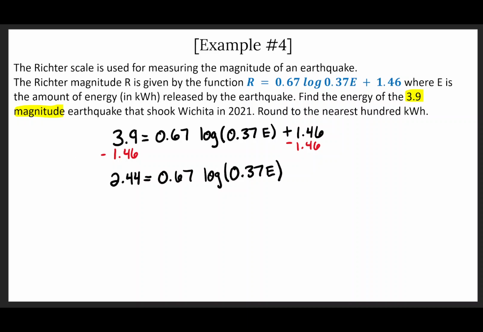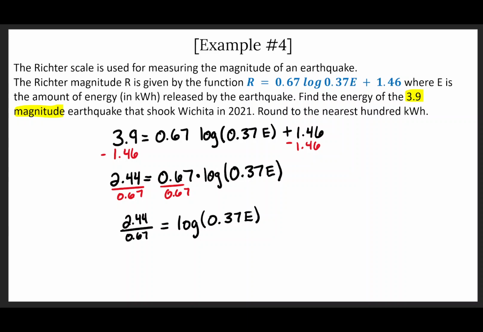Okay, what else is not inside the log? Well, 0.67, which is being multiplied to the log right now. So I'm going to divide 0.67 from both sides. 0.67, 0.67. So in this case, 2.44 divided by 0.67, that is not going to be a very friendly decimal. I'm just going to leave that little chunk alone for a moment and just look at what I have. So that means I have 2.44 over 0.67 equals, just log now, 0.37e. Okay. I can't get rid of 0.37 because it's still inside of that log, and so is the e.